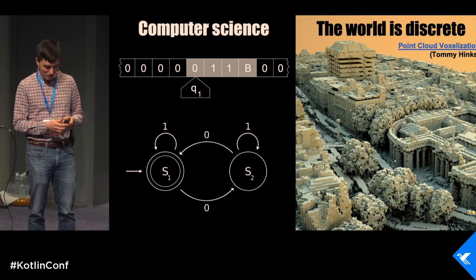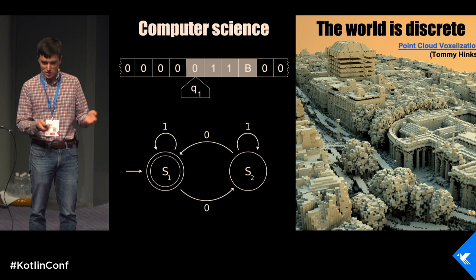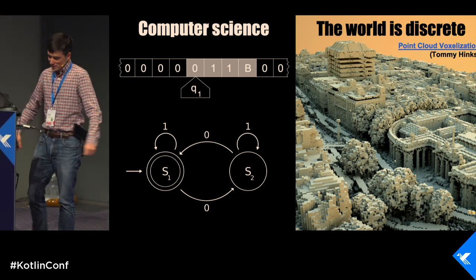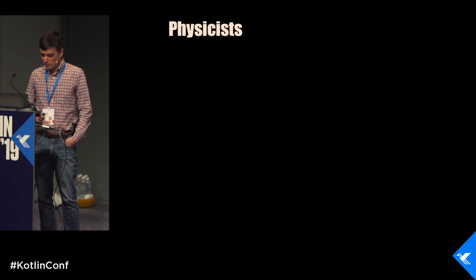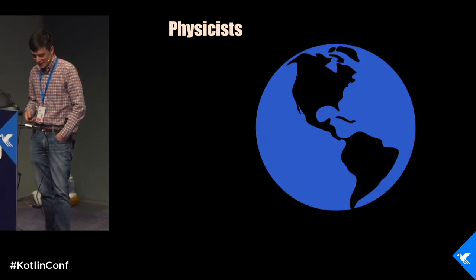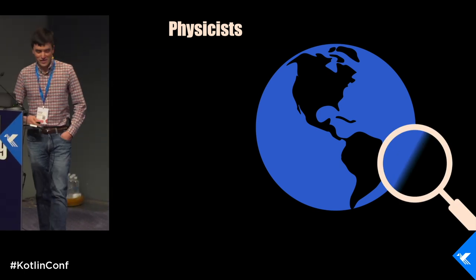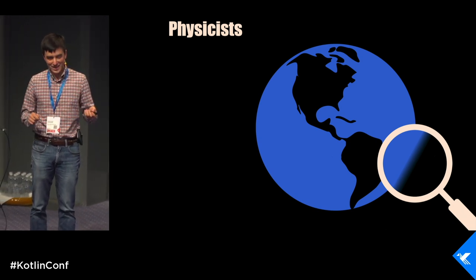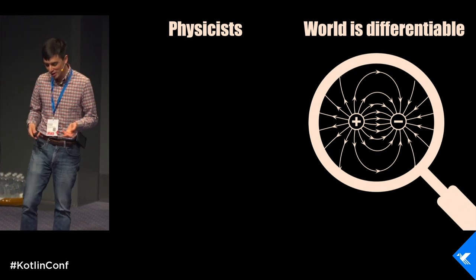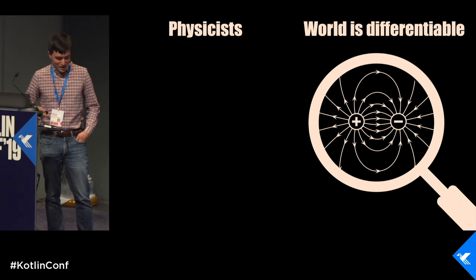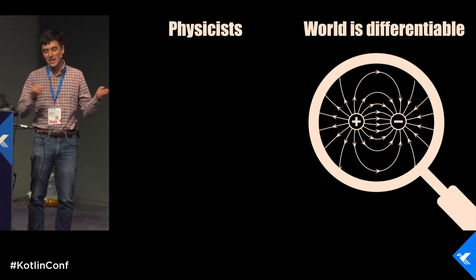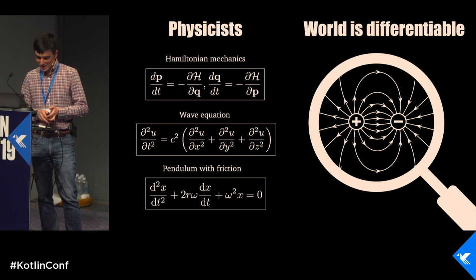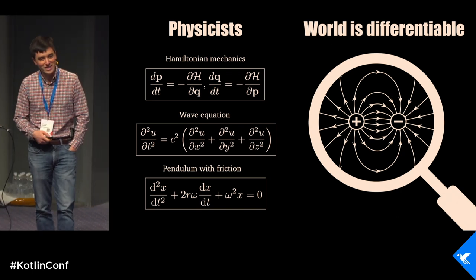But it turns out that for a large class of functions, it really doesn't matter. You can do this for integers, for binaries. So maybe the mathematicians were just too rigid in their definition. If you ask a physicist what's differentiable, well, maybe everything. We have these discrete objects in the world, but if you look closely, they have boundaries that are kind of fuzzy. So we can describe the world in terms of field equations. Or, if two things collide, there's not an instantaneous change of velocity. Really, there's just some squishiness there. So they have lots of nice differential equations for describing how this works.